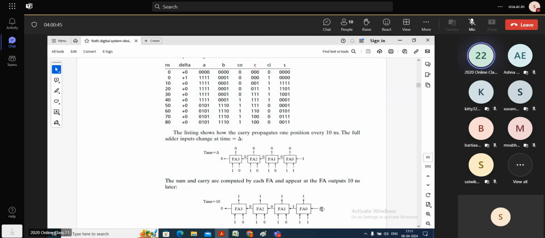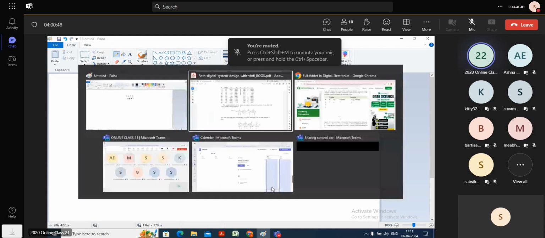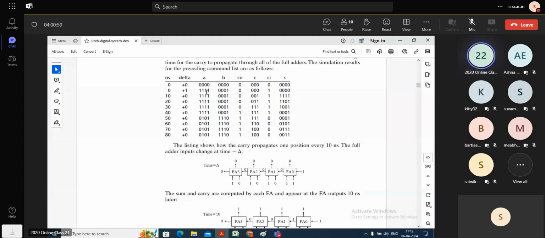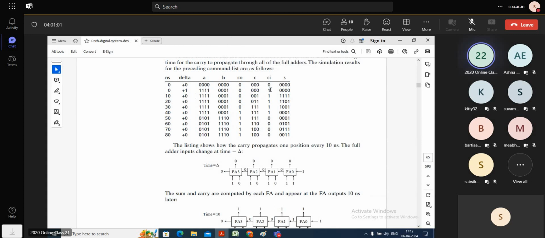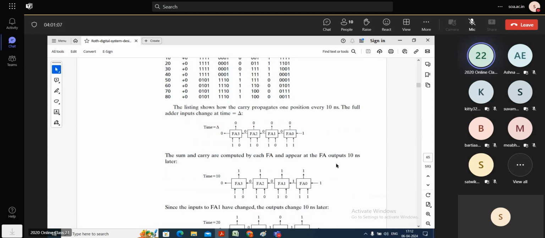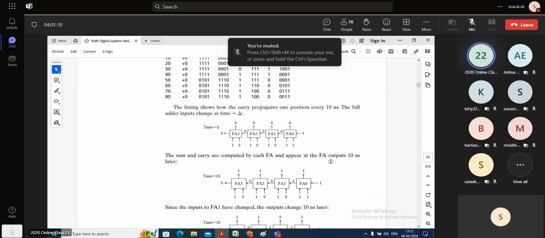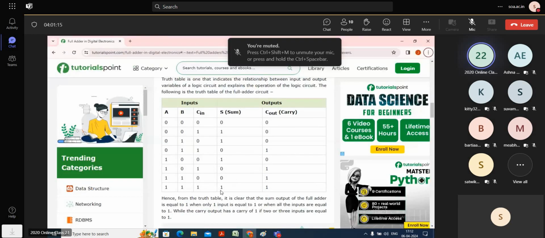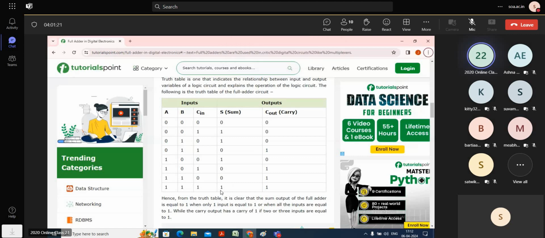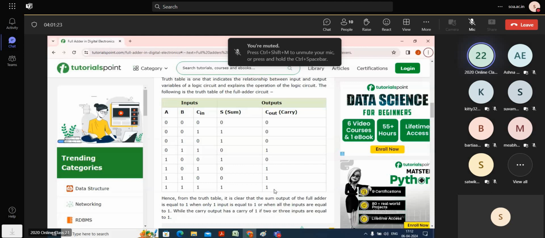So what will be the value of sum and C out? For the full adder, as you know, with inputs 1, 1, 1, the sum S is 1 and C out is also 1. So after 10 nanoseconds, this is the time equal to delta.